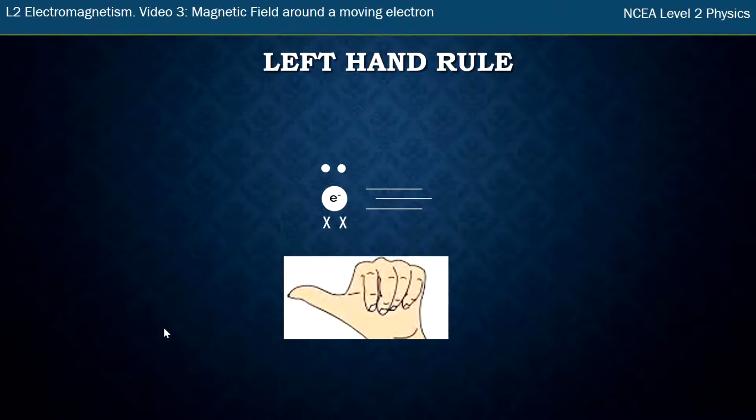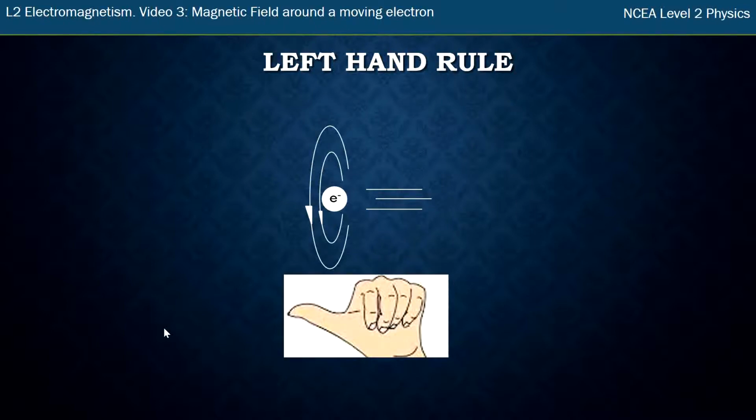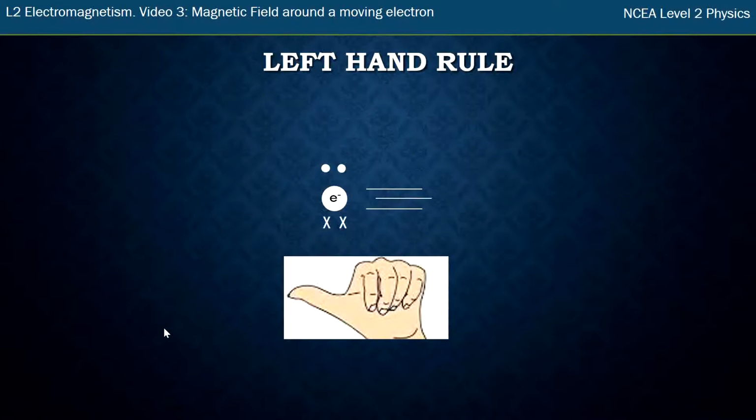Like I said, I like to draw it with dots and crosses instead of drawing it with the circles, because sometimes the circles can get a little bit confusing. So I'm just holding my hand in front of me and seeing how, imagining I'm grabbing the electron in my left hand, above the electron my fingers are pointing towards me, and as I grip and grab around below the electron, so I rotate my hand around, my fingers point into the page, and that's where the crosses come from.